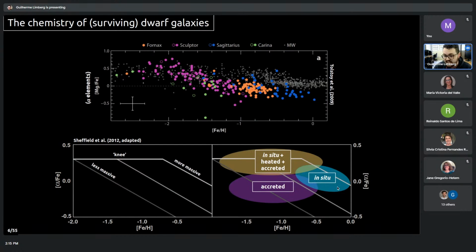Towards high metallicities, we should see a bunch of stars from the disk of our galaxy. So these stars were born in situ within the Milky Way itself. And towards lower metallicities at high values of alpha over iron ratios, or magnesium over iron in the top panel, we can see that these populations start to mix together. So this is difficult to disentangle. But overall, stars that are accreted in the Milky Way should have low abundances of magnesium, of alpha over iron, at the same metallicity in comparison to the stars born in the Milky Way. So this is the takeaway message.